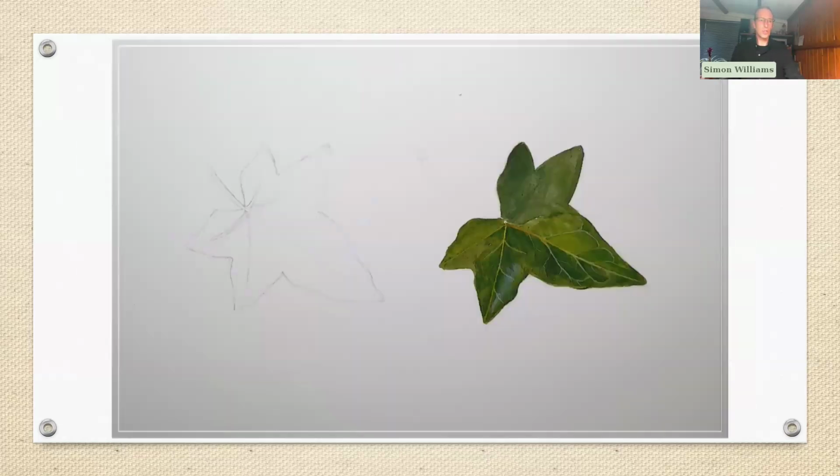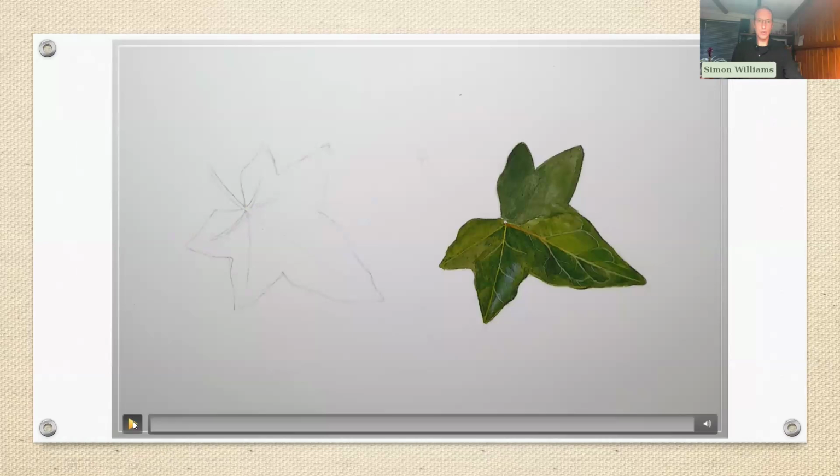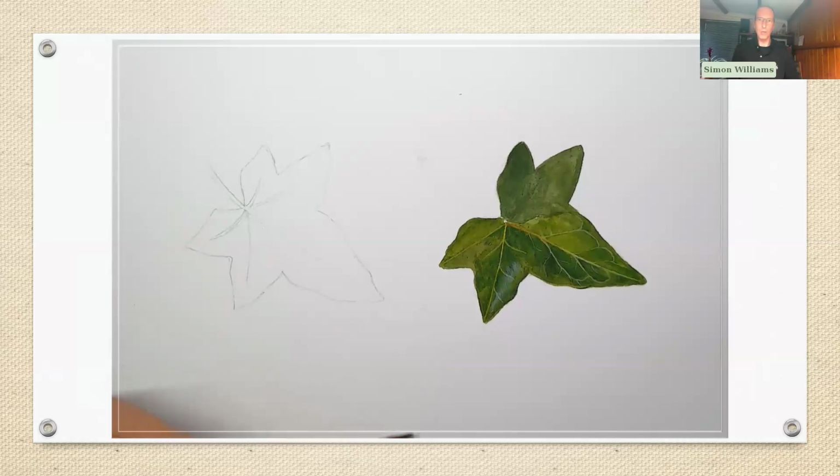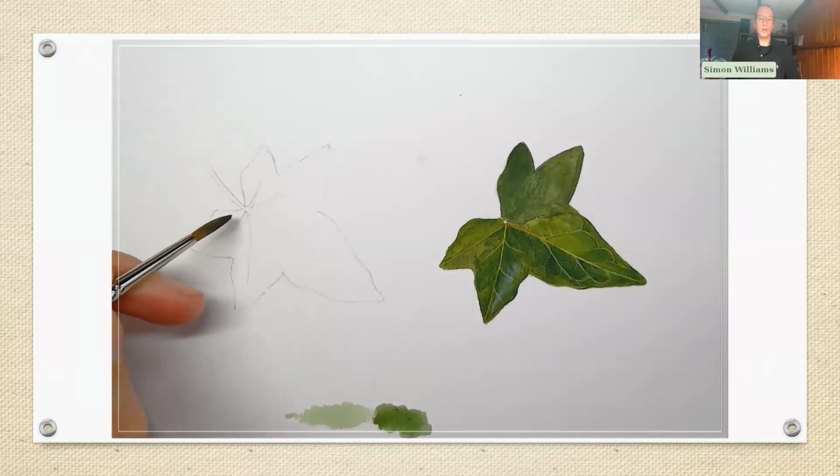So I've got just the right amount of time now to go through this one. I'm going to show you layering up. Now, this is something that you can all try at home. I picked this specimen because it's common, the ivy leaf, and it's a great example for working in gouache, because you can imagine if you're doing an ivy leaf in watercolor, you've got an awful lot of negative painting to do because of all the veinings that they have, and they're all usually pale veins, aren't they?